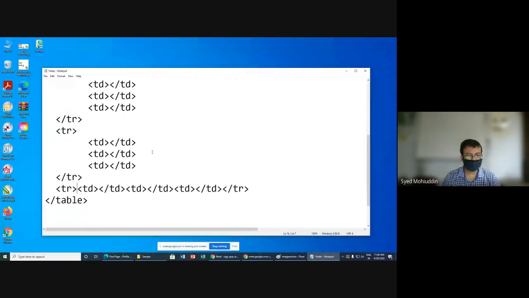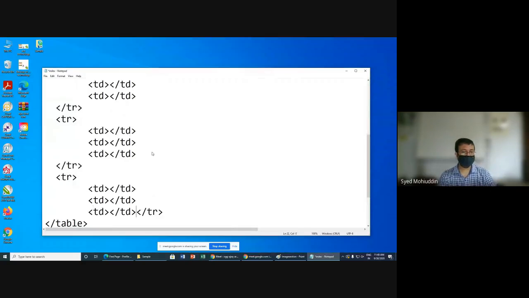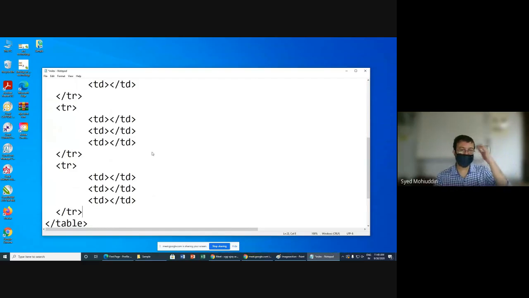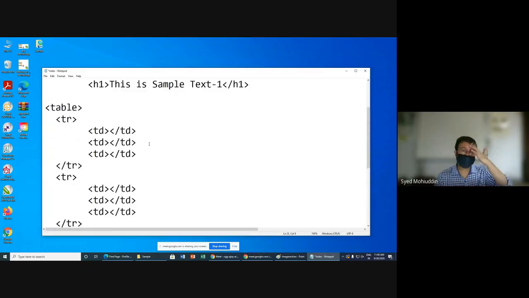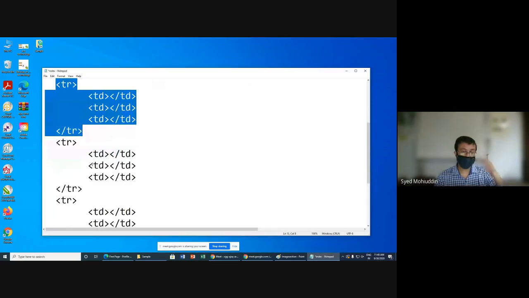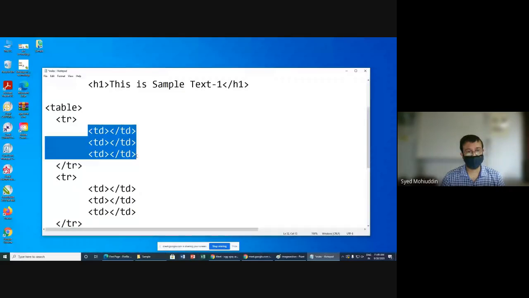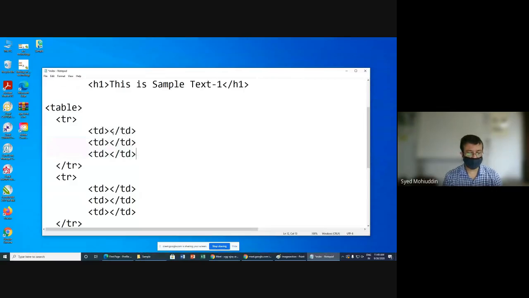This way, we created a table with 3 rows. This is the first row, this is the second row, and this is the third row. And each row has 3 columns. Let us have the data as 101, second one as ABC, third one as 78.25.